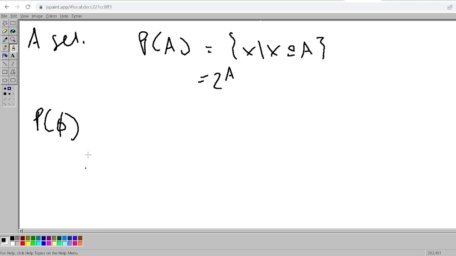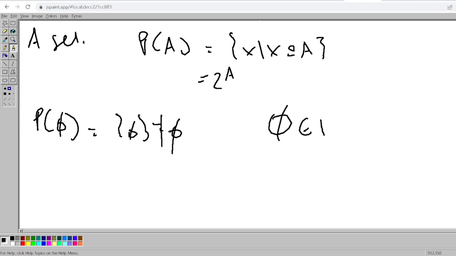The power set of the empty set is the set containing the empty set, which is not the empty set. And the general principle is that the empty set is an element of all power sets, due to the empty set being a subset of A.